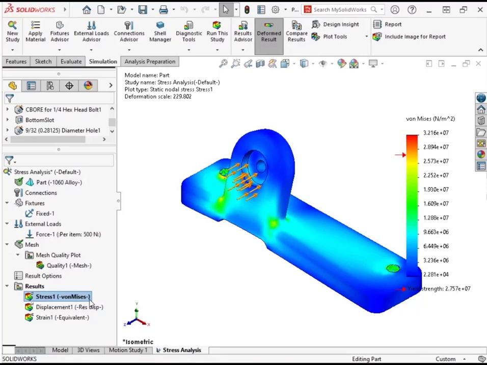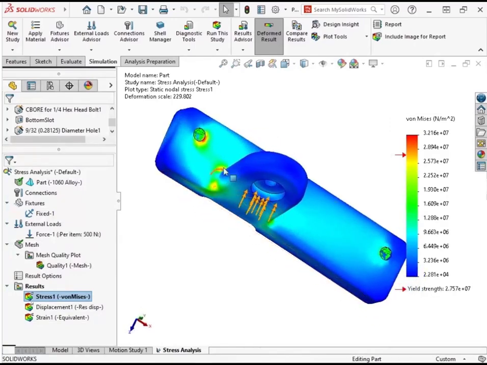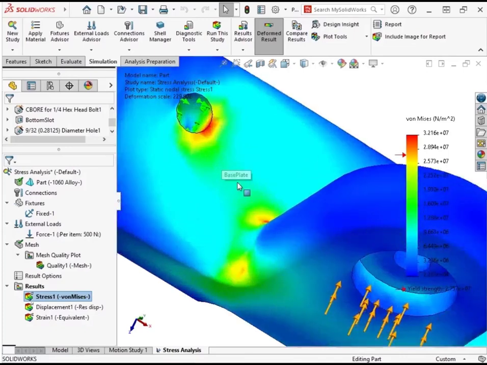A color gradient appears overlaid on the model, which corresponds to the key shown to the right. Each color indicates the stress found at that point. Stress is the internal resistance of the part to the loads applied to it. If I take a closer look, I can see the stress concentration developed at the base corners of the tab, indicated by the yellow and red coloration. The bolt holes also indicate regions of high stress.